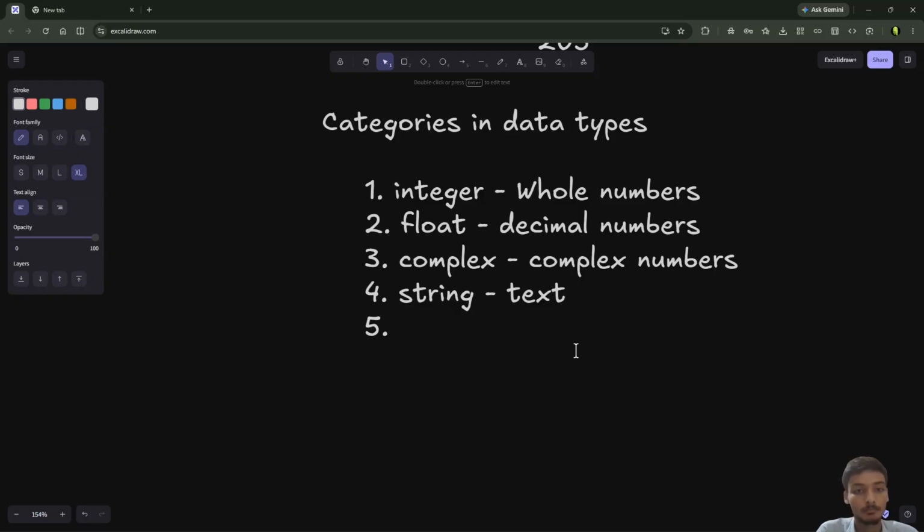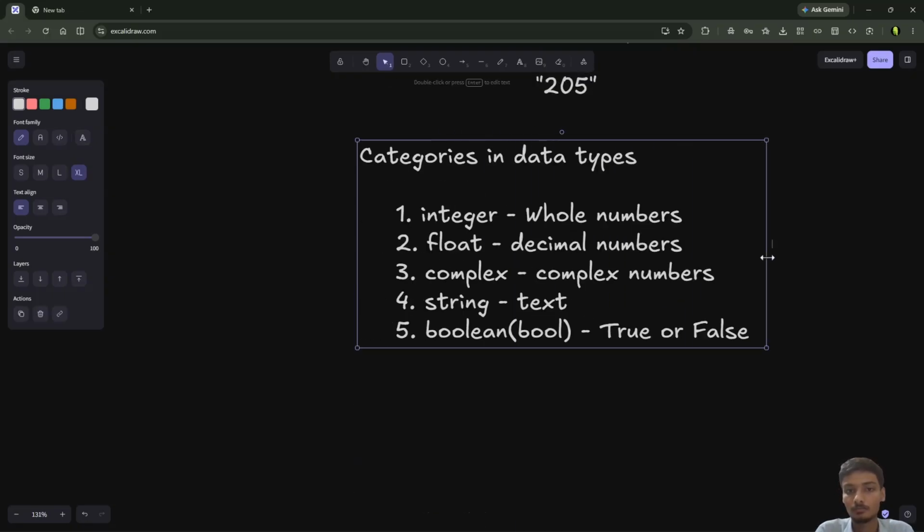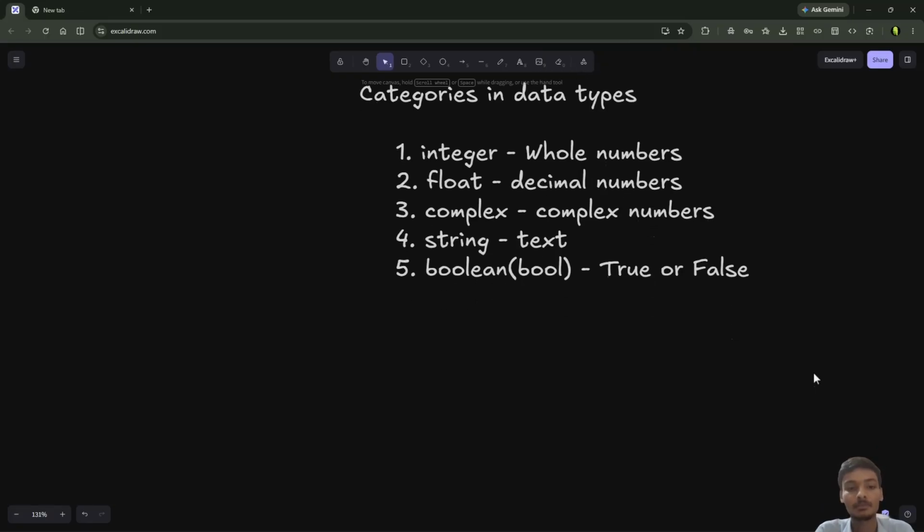And then we got Boolean, which we also call bool. Here the value is either true or false. Okay, so they are the major data types in the Python language. So let's understand these data types one by one.